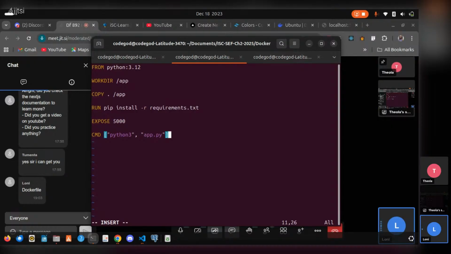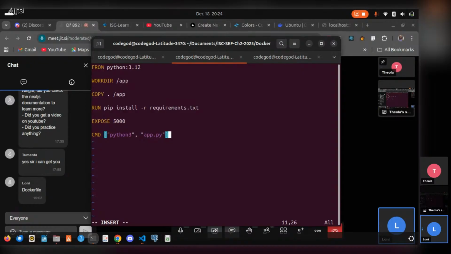So this is it. We have Dockerized our application. Well, I've not created the image yet, but we've defined how the image should look. We're saying that in this image, we should make use of Python 3.12. Once this image is running, everything should exist in the app directory, and within the app folder, these requirements should be installed.